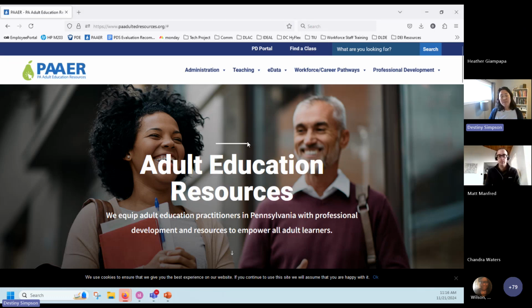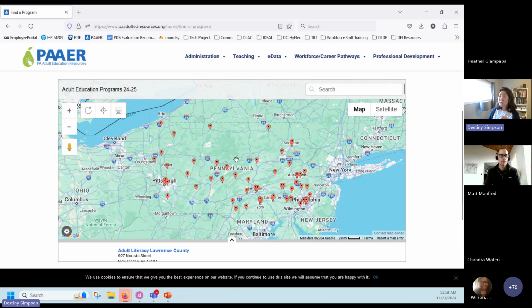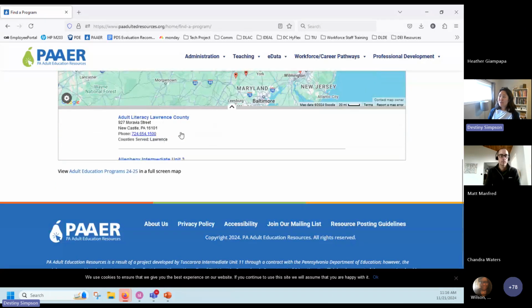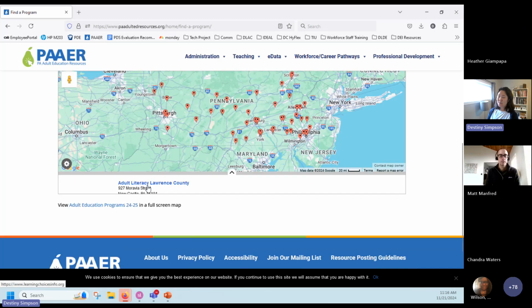One of the changes we're going to be making to this page, after we get all your information starting next week, is we will certainly update this map. But in addition to that, we're going to list the programs in a slightly different way so it's more easily viewed by potential learners and other people that might be looking for services as well, partners or things like that. And so this list won't be quite as hidden as it is now.